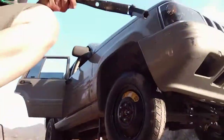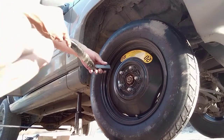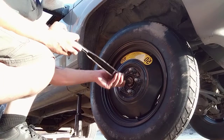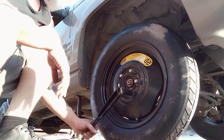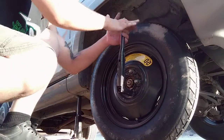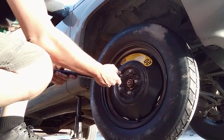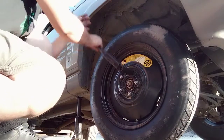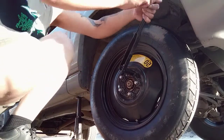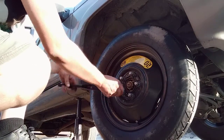And what we're trying to do now is really make sure that these are on tight. So I'll start right now with this bottom one. And I'm just gonna use some basic leverage right now. Nothing too intense, just what I could do with my arm. No major pressure yet. So that's the bottom one. I'm gonna go top left up here. Same thing. Nothing major yet, but I want to make sure that all of them are super tight. So I'm gonna go bottom right.